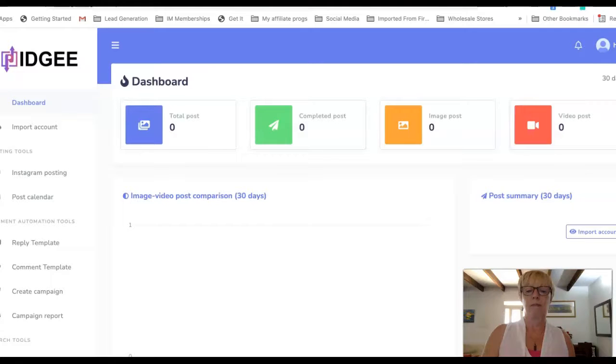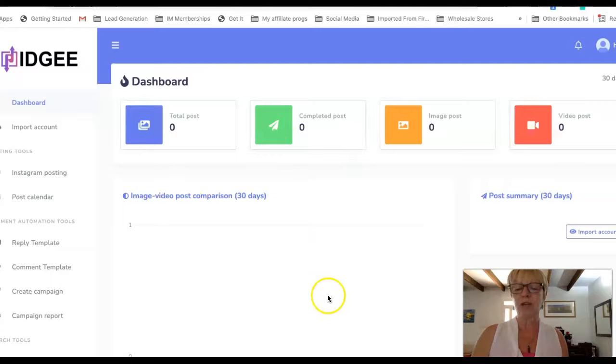All right, so now we'll just pop over to have a look at the dashboard. Right, so here we are inside of the dashboard. And you can see that along this side, you've got all of the Instagram posts, your post calendar, your templates for replies, your comment templates, creating a campaign and a campaign report.